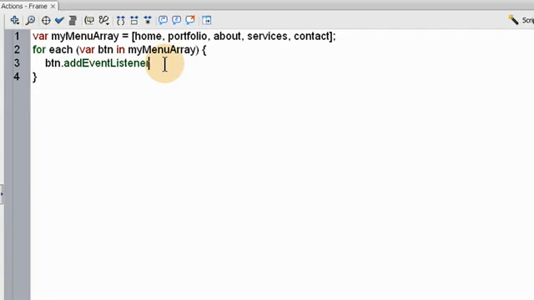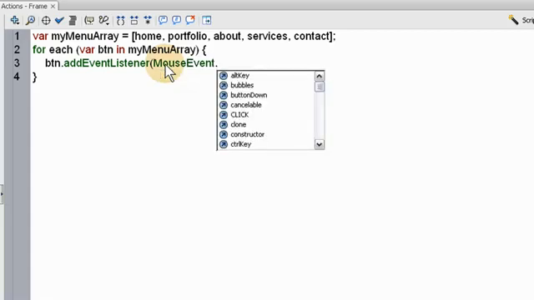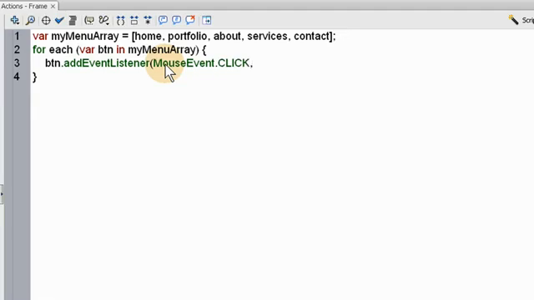This is mouse event, dot, we can use click. We'll try click, see if that works. It should. And we'll name our function that's going to run outside of this loop on btn click, and close parentheses there and the semicolon.